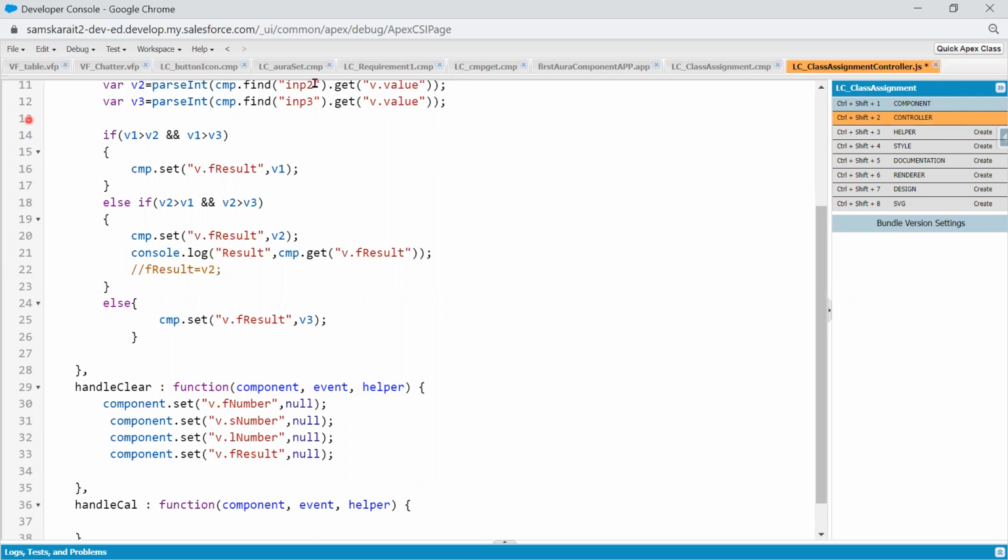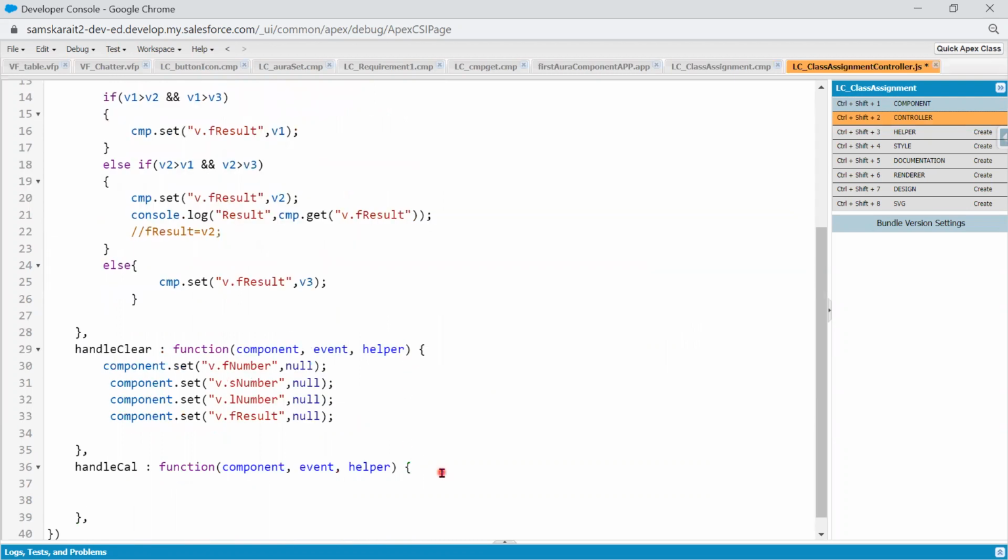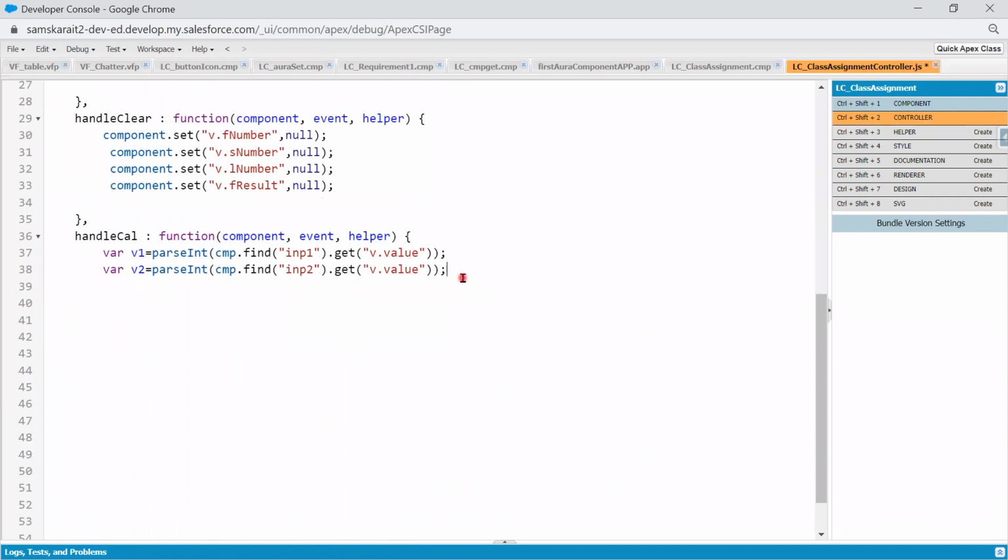Similarly, I have to capture first of all the first value and the second value, which is the same. I'm getting the V1, V2. Now I'll declare another variable here to store the result. Let's take our value. This is another variable which I'm declaring.